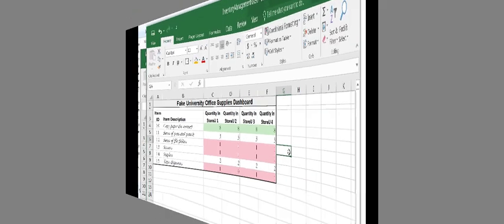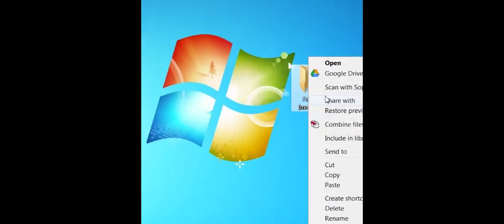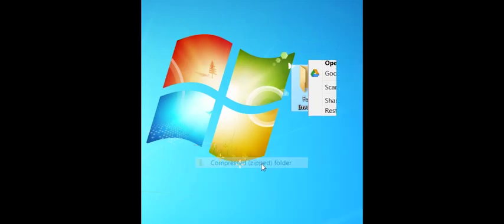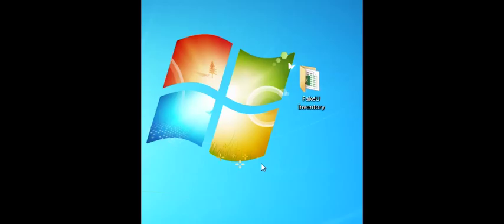But we have one more thing to do. Close the file, save it, and then go back to the desktop where everything's in the folder, and right-click, choose Send to a compressed folder. Now you can't see it, it's off screen. Let me go get it and bring it on screen. In fact, let's bring it right over here. That is a completed file that you could submit for an exam.